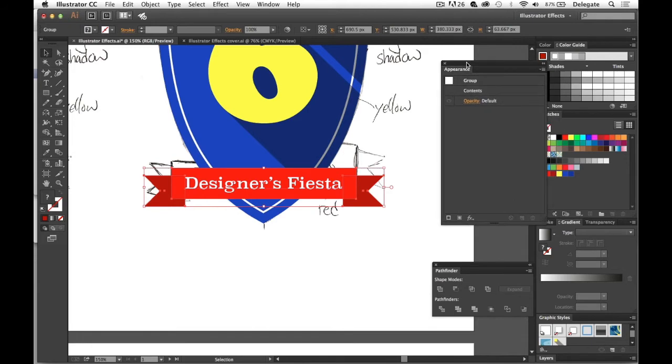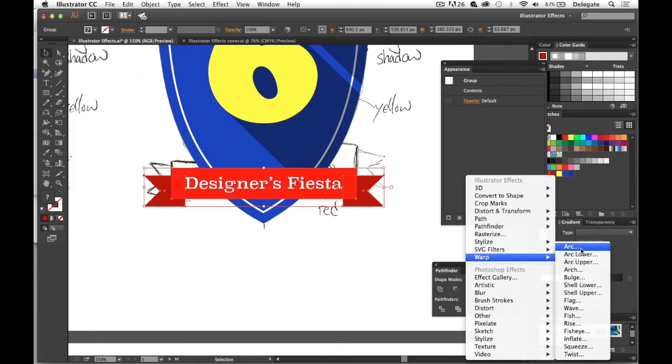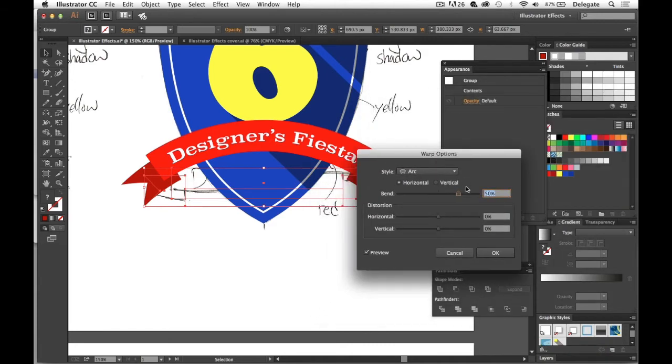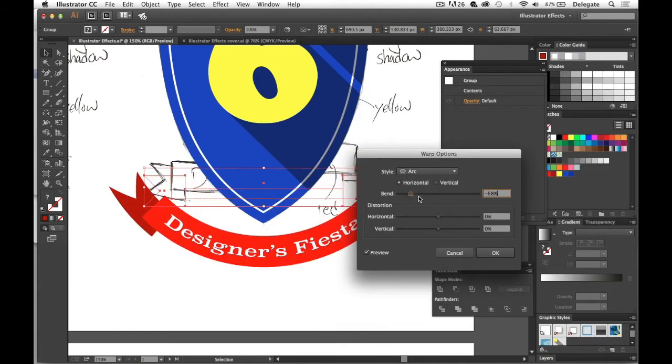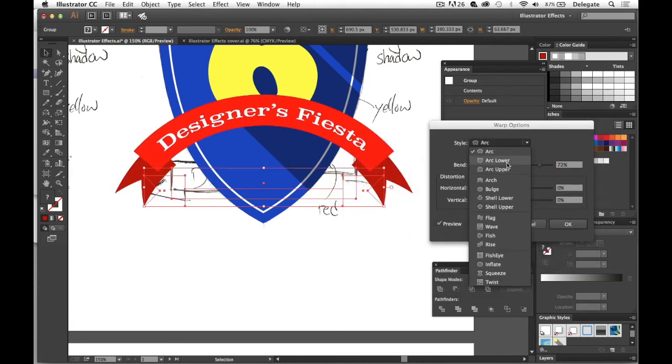So over in the Appearance panel, I'm going to click FX at the bottom. I'm going to come down to Warp, and I'll just choose Arc for now, just so you get an idea what it's going to do. And then you can now see it's going to warp it, and I have control of this effect. The one I'm really after is the flag one.